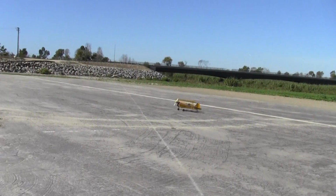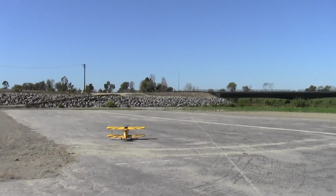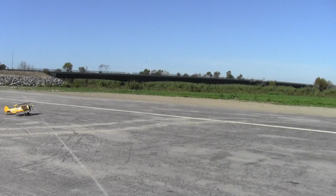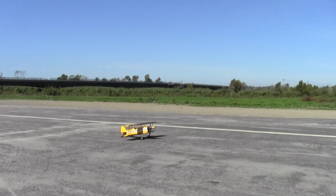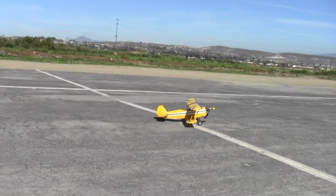Ground handling is pretty easy for a tail dragger, isn't it, Terry? Yeah. Sometimes they'll turn better one way or the other. You'd think they'd turn better to the left because of the P factor and other things and the rotation of the swirl, the stream off the prop, but that's not always the case.